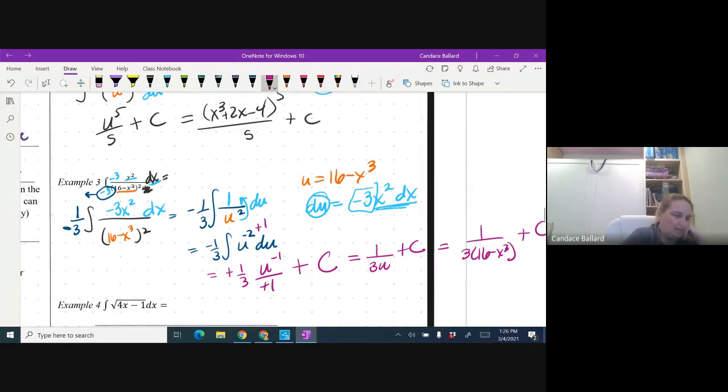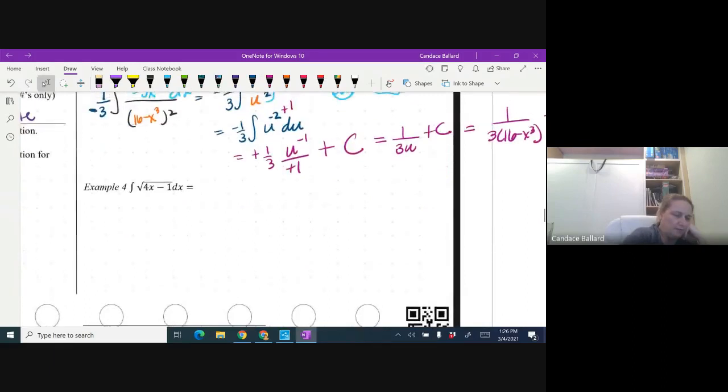Okay, let's take a look at 4. Because notice we built one little tiny thing onto that, right? We had to have the coefficients in front. All right, looking at example 4, what's the u? Tell me in the chat. What are we going to use for u? Oh, I went and ruined it, didn't I? What are we going to use for u? Okay, 4x minus 1. Good. All right, so that means then that du is simply 4dx.